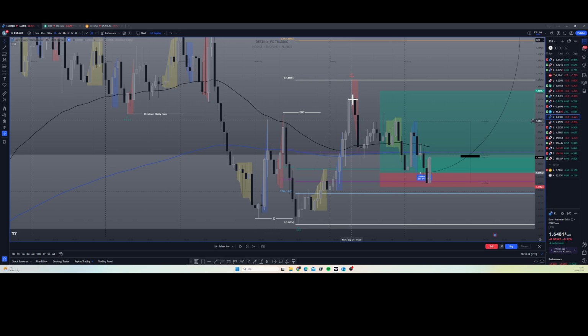So we saw this liquidity grab where we grabbed this low, and then we made a higher high, right? So this high is higher than that high, and then we need to focus on where we could enter a potential long position from.